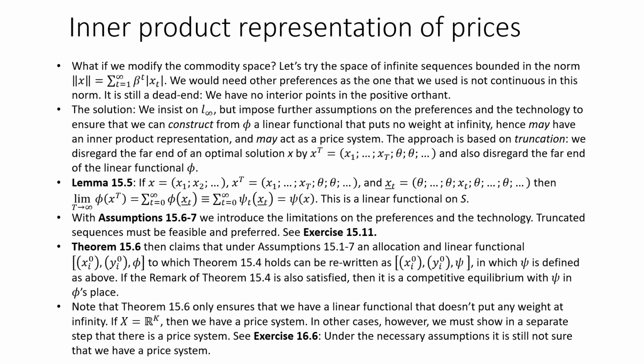So once again, theorem 15.6 only ensures the possibility of the existence of a linear functional that puts no weight at infinity. Please remember, once again, any linear functional that puts all its weight at infinity, like in the example in the previous slide, we are unable to interpret as a price system. Theorem 15.6 is a step ahead, because under these additional assumptions we ensure that we have a linear functional that puts no weight at infinity, but it is a further step to show that we actually have a price system.